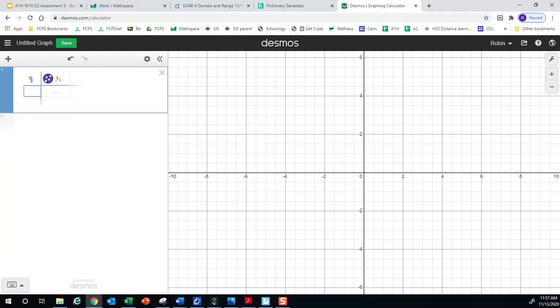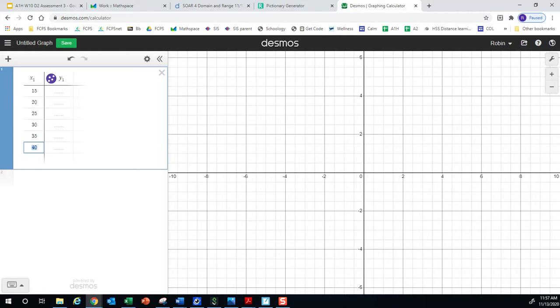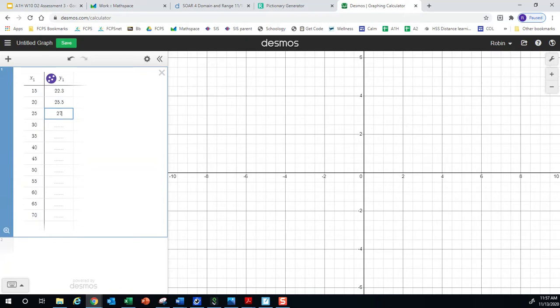It gives you a table where you're going to enter x1 and y1. All of my x values are all of the speeds, so I'm going to enter as quickly as I can all of the speeds. These are in miles per hour. Oh, look how smart Desmos is. It already knows what I want the next one to be. It found the pattern. Okay, awesome. Then I'll go back up and enter all of the fuel economies. Those are all my y values. Oh, I have to make sure I don't mess it up. I'm taking this from the data set on the worksheet.